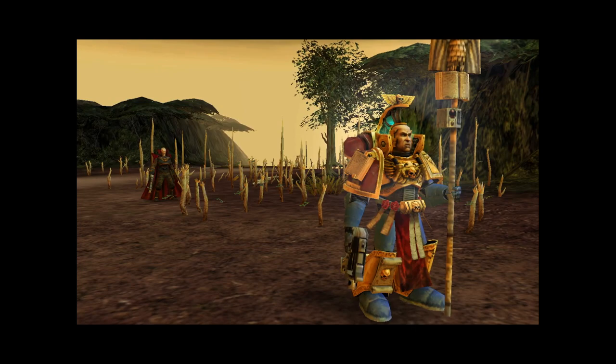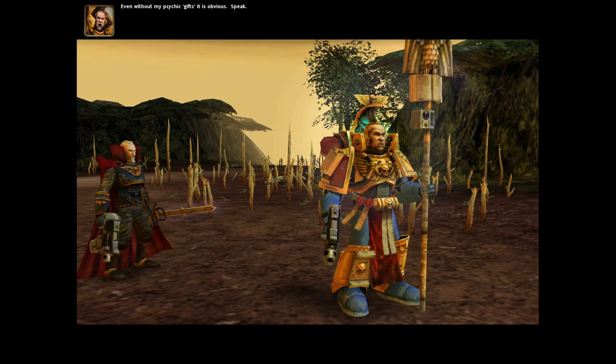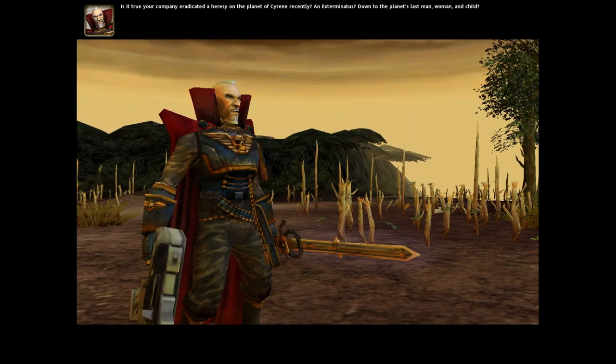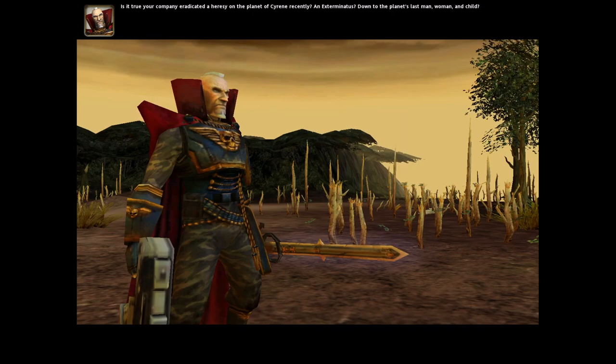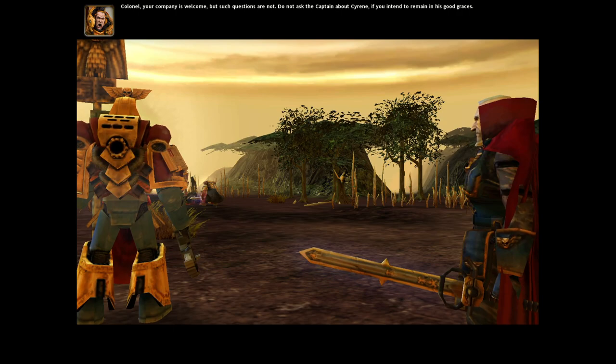You have something you wish to say. Say it, Colonel. How did you know? Even without my psychic gifts, it is obvious. Speak. Is it true your company eradicated a heresy on the planet of Cyrene recently? An exterminatus, down to the planet's last man, woman, and child. Colonel, your company is welcome, but such questions are not. Do not ask the captain about Cyrene if you intend to remain in his good graces.